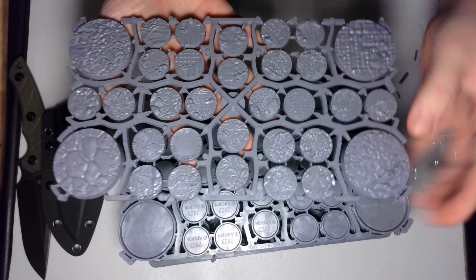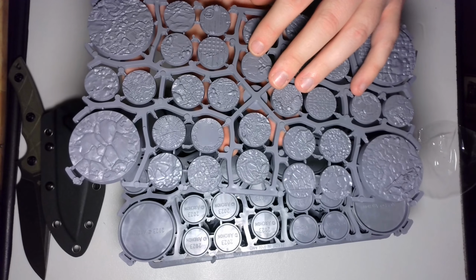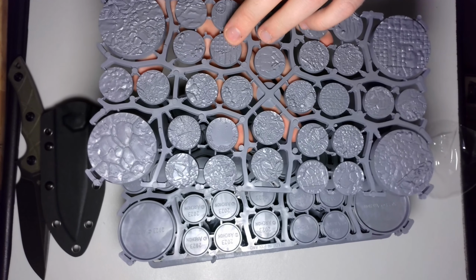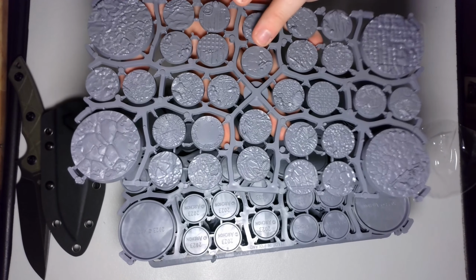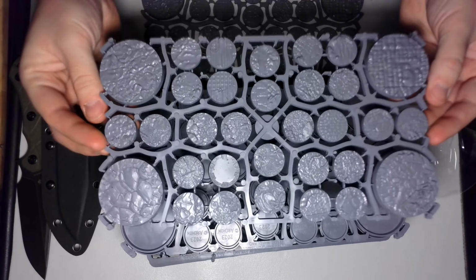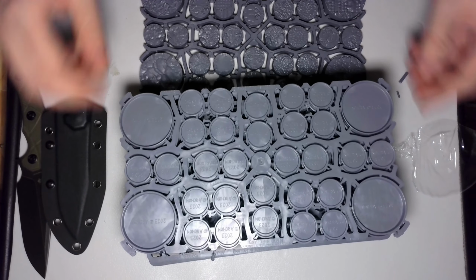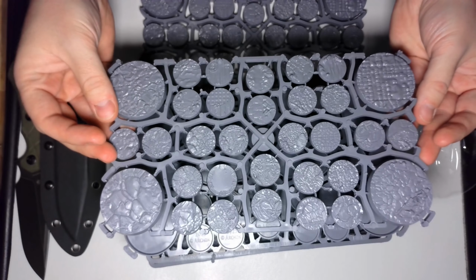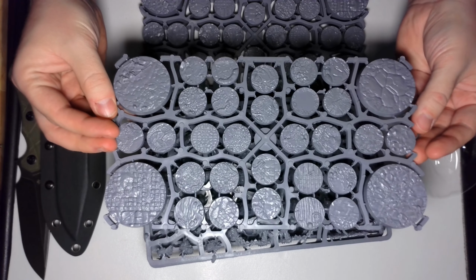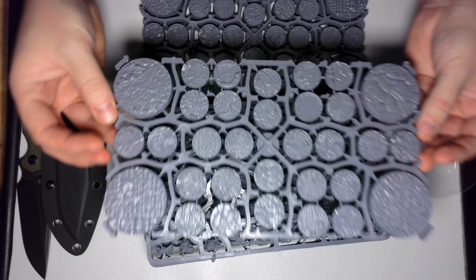Stone with a skeleton. Tile, grassland. Maybe the deck of a ship. That one I'd say is deck of a ship. Scorpion. Oh, those look really good. Okay, that one's same as the other one. Same as the other one.